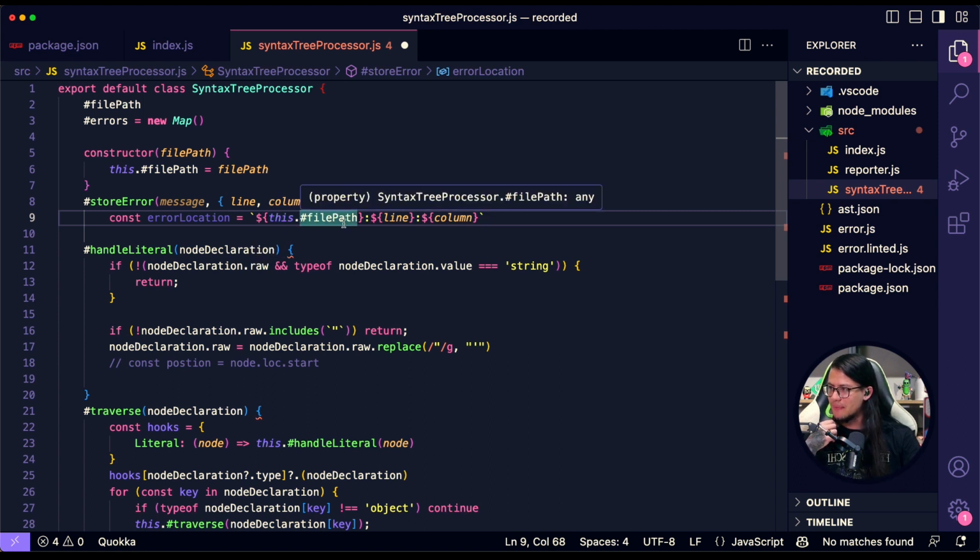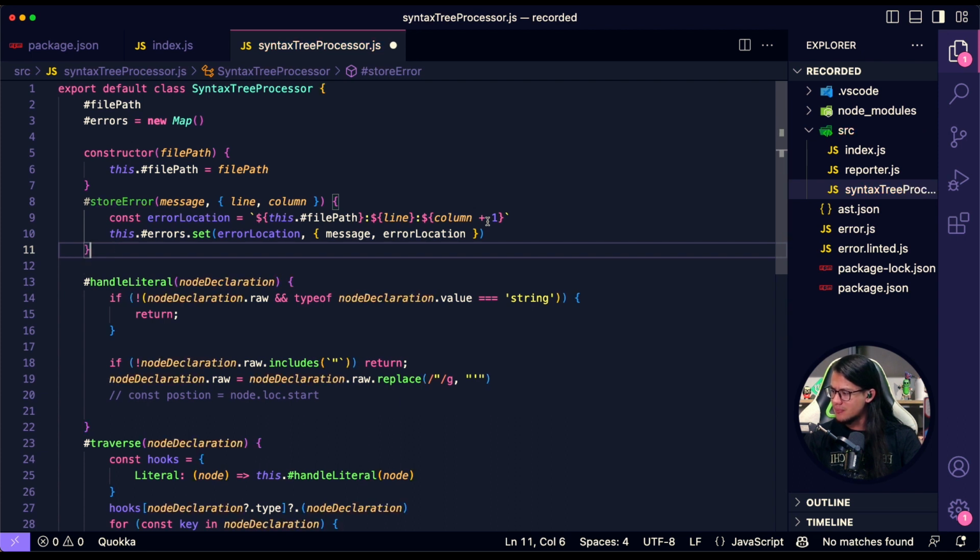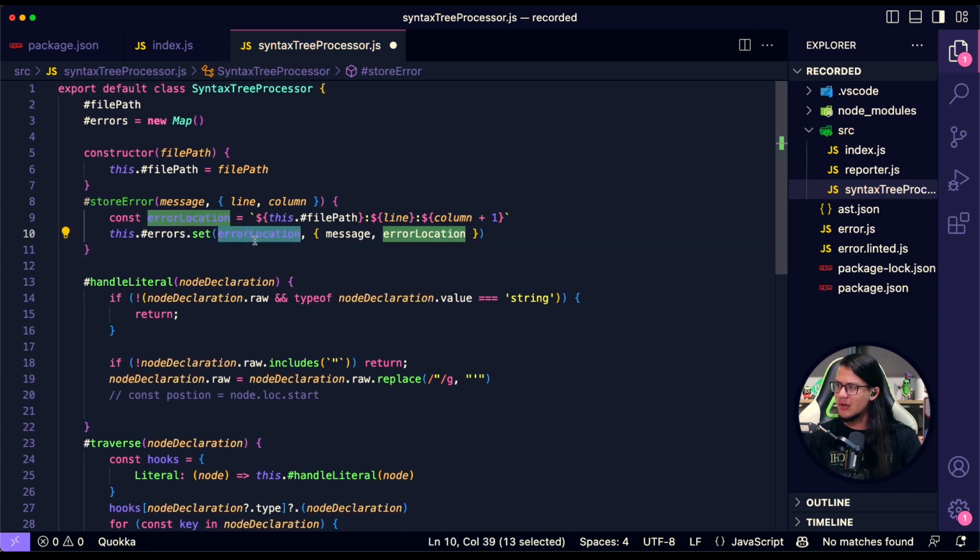So we have the file path, we have this command, we have line and column. But remember, I told you, we have to add +1 because it starts from 0. When we click on the link, we should add one more here. And we should just set our error. The error location is gonna be the key.